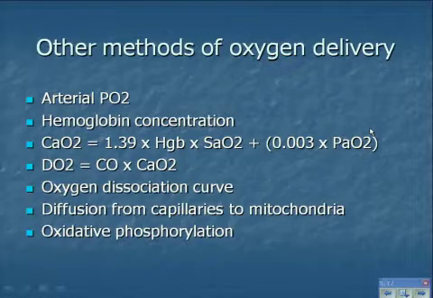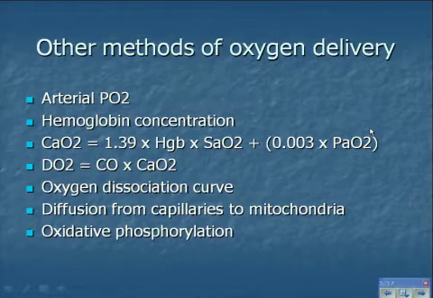If you take this out, it would not matter clinically at all, so this is what we use clinically. We use the 1.39 times the hemoglobin times the saturation value. If you look at the actual delivery, how much oxygen actually gets there depends not only on the carrying capacity, but on the actual cardiac output. Okay? So if you have a low cardiac output state but still adequate saturation, it doesn't mean the tissue is going to get enough oxygen. You need to get the delivery there.